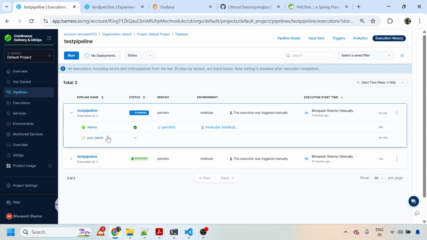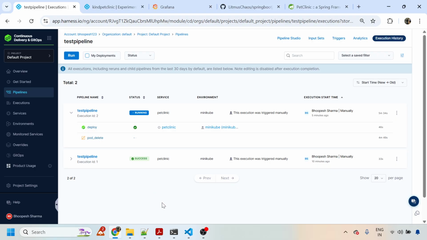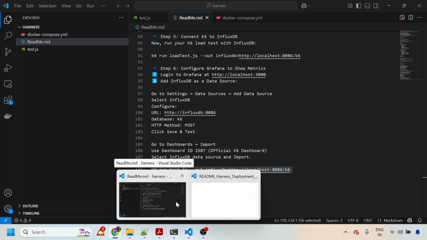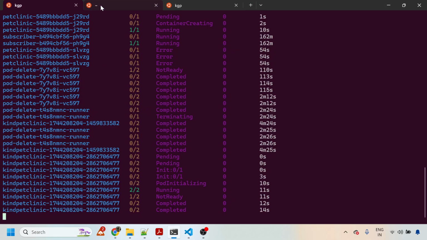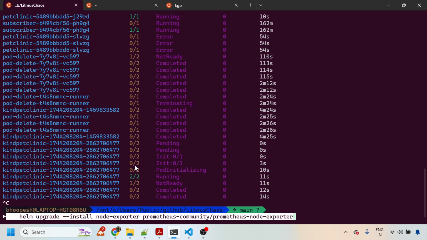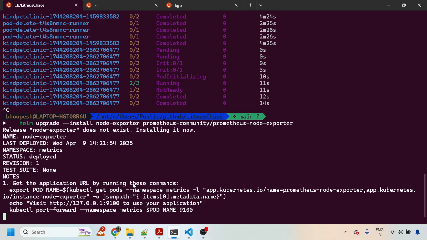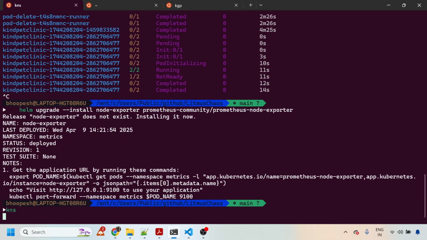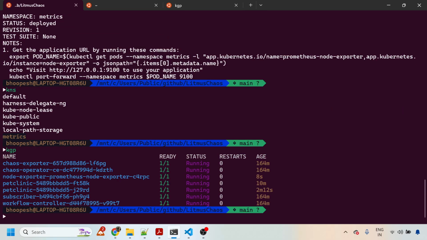Not only this, we can also monitor these applications using Grafana. That is something automatic instrumentation that we are doing. Let's go back onto the board and do that as well to complete this demo. I will install the node exporter. Node exporter will capture all the infrastructure-related metrics from the cluster, and then we'll send this data to Grafana Cloud. We'll be installing node exporter onto your metrics namespace. I'm hoping I'm in the metrics namespace. Let me check KGP. Yeah, the node exporter is now running.